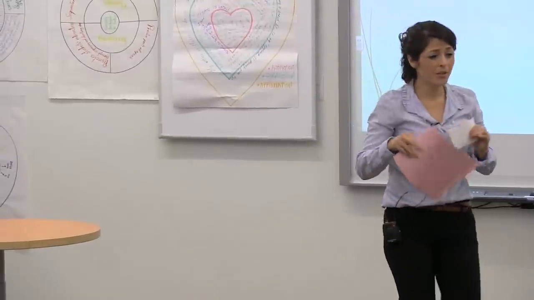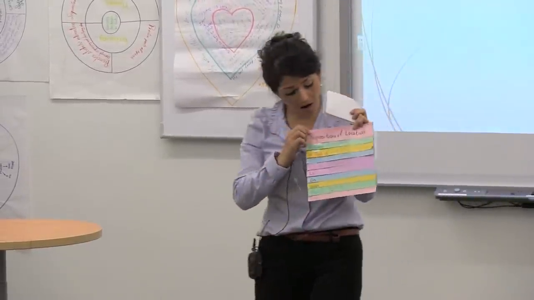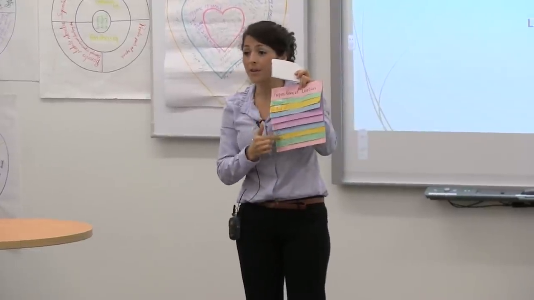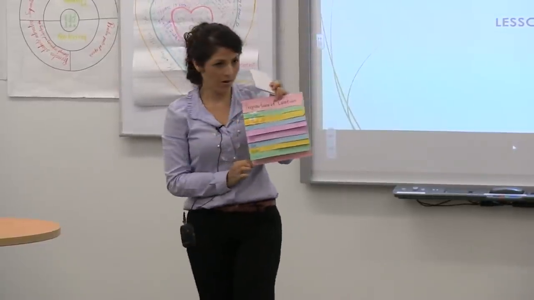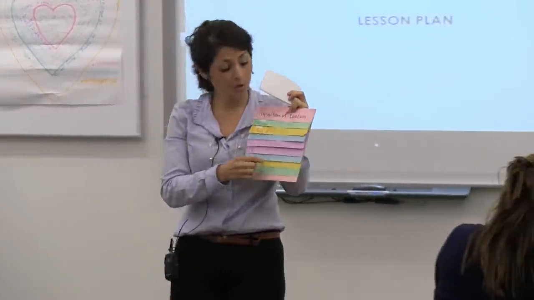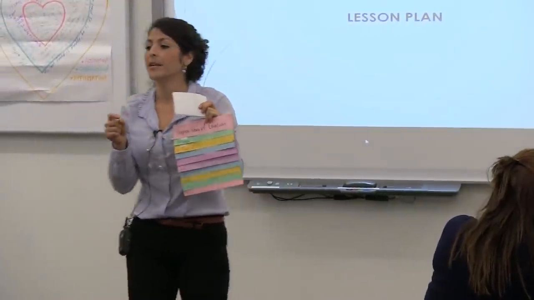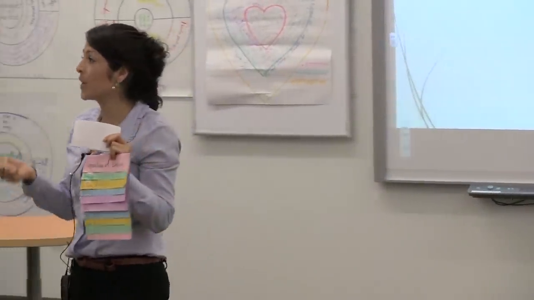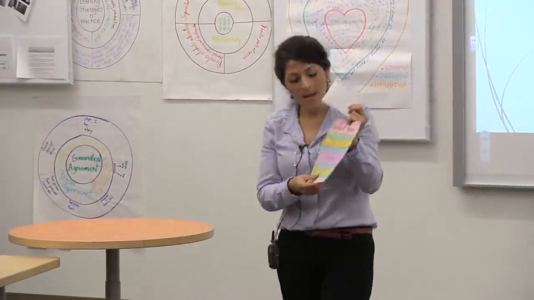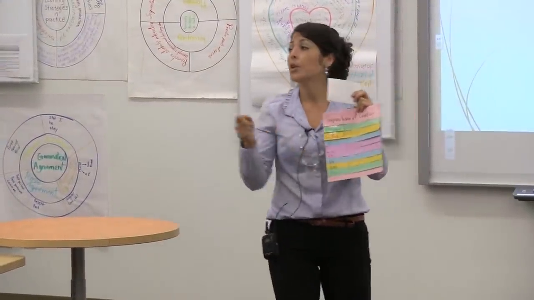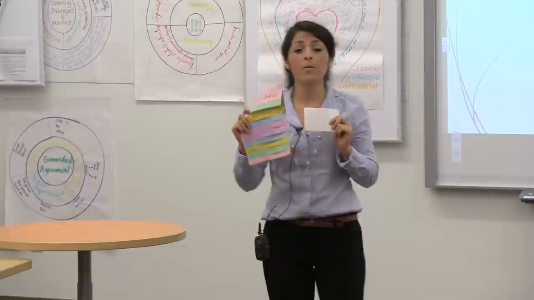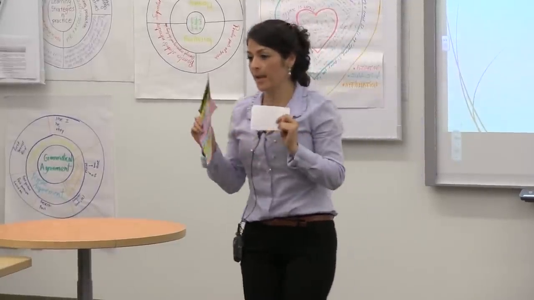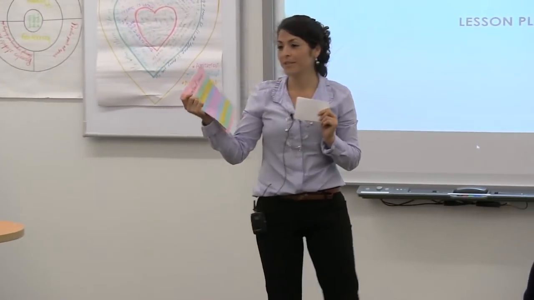Now, I would like you to check your foldable again. In the third column, you have to have your prediction. Do you have that? Yes. Okay, very good. In the second column, you have to have what you learned, the definition or examples that we learned yesterday. And in the last column, you have to have your own definition. Do you have that? Okay, so you have to keep the foldable for the next class or for the test that we will have next week. This is your help for the quiz, okay?